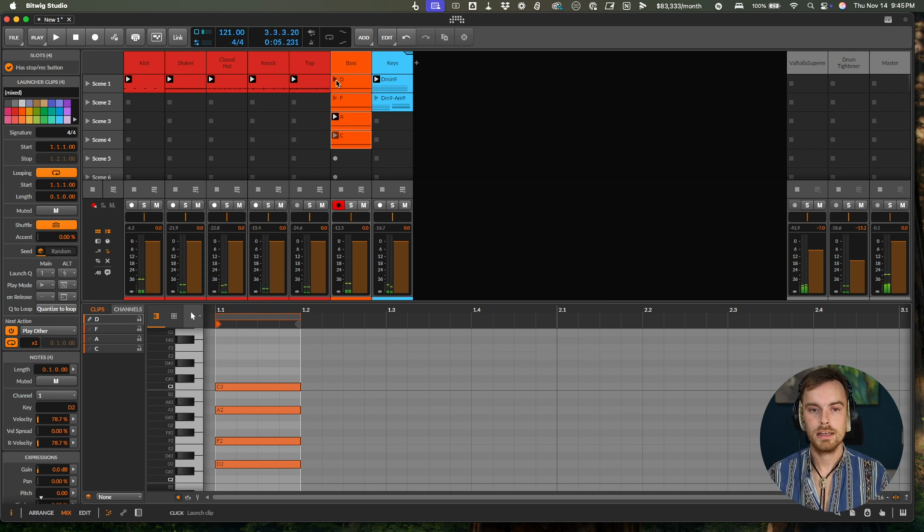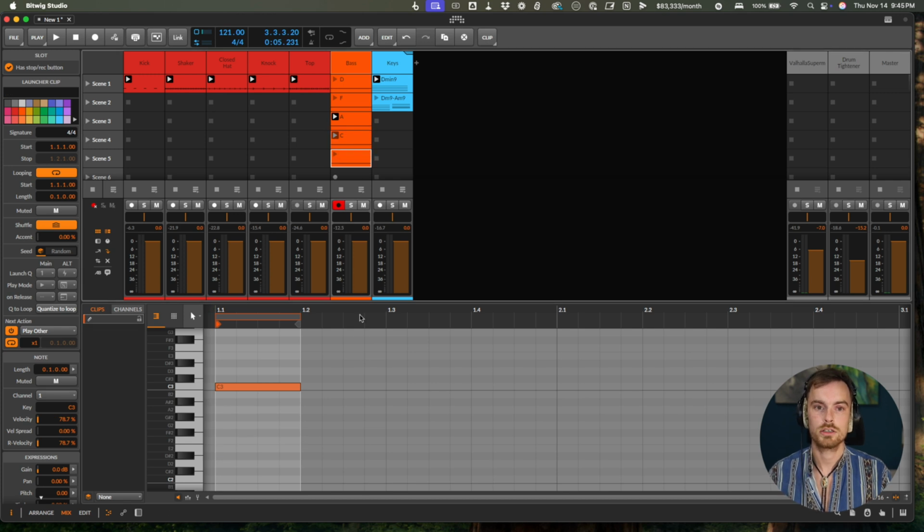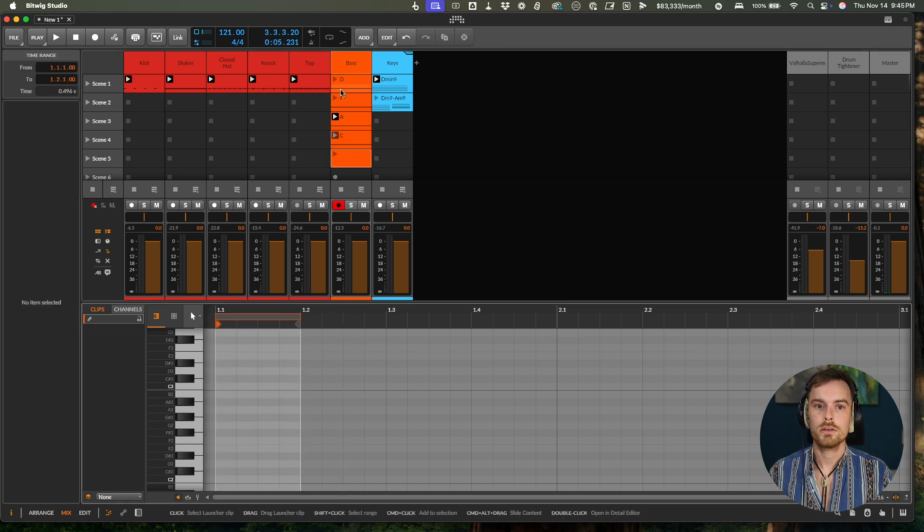Kind of fun, but at the end of the day, it doesn't sound super interesting because it's all the same length notes. And one of the key things that gives a bass line groove, which really gives anything groove, but particularly with a bass, is we need to have some amount of silence. So I'm also just going to duplicate this C down here, and I'm going to call this space. I'm going to get rid of the note. So now I have the option for a D, an F, an A, and a C, or no note. And all of these notes, including the no note, will be a quarter note long.